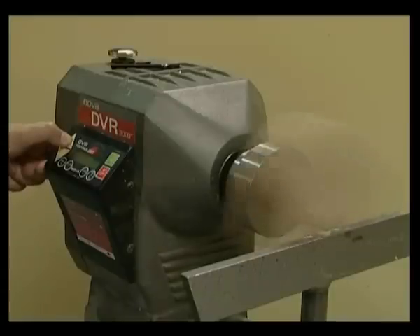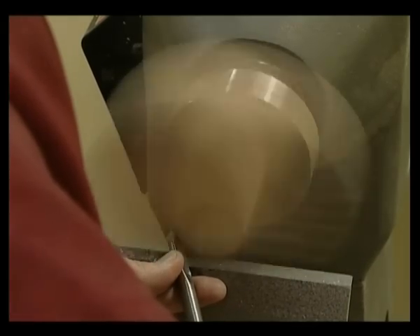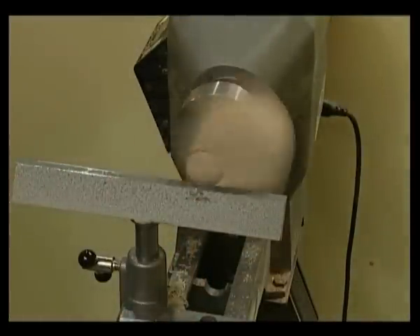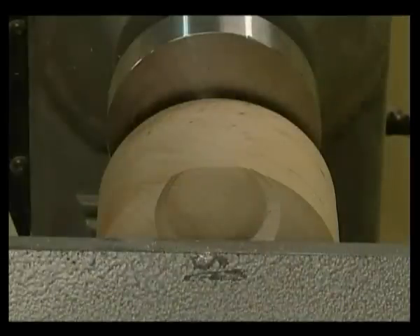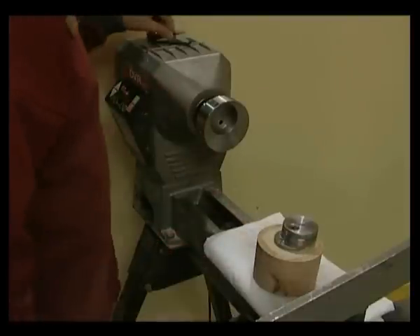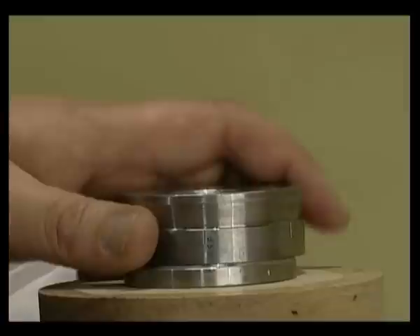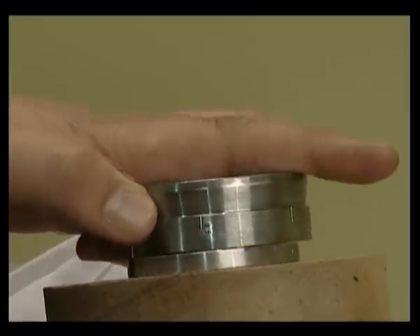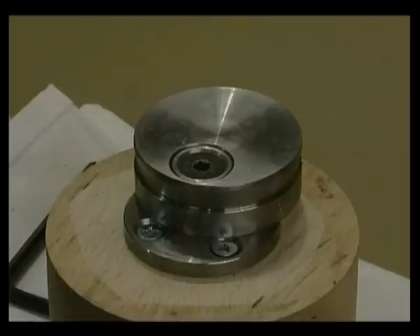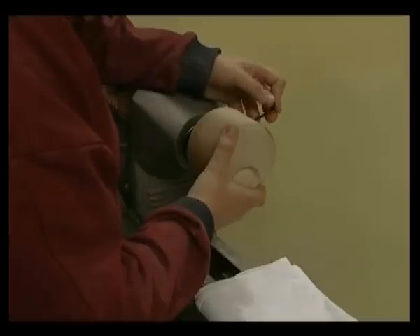Increase the lathe speed as appropriate. Now turn a small button shape, some of which will overlap the edge of the lid. Switch off the lathe, check the surface finish and sand as required. Loosen the eccentric boss screws and remove the boss from the main body. Undo the machine screw and washer. Now very carefully index the hexagonal stem one position clockwise and replace into the socket. Retighten the machine screw and washer. Replace the boss back into the main body with 35 visible in the sight window. Retighten the boss screws.